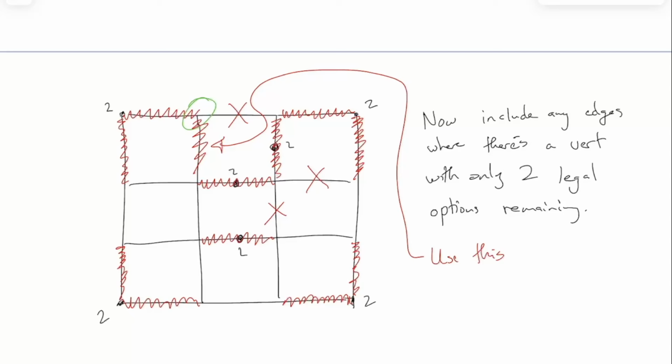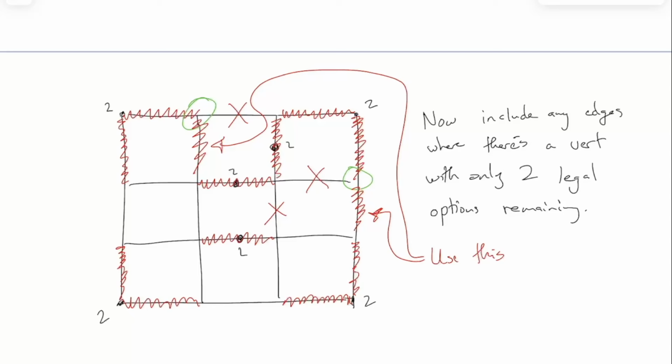Does anybody see another place where there's a vertex where something's been X'd out? Yeah? On the far right. Yeah, the far right. Right here, looking at this vertex, I again need to choose two of these three edges, but this one has been X'd out, so I'm going to have to use that one, all right? This is a little tricky. So in this step, I chose those two edges to use, and I think those are the only ones that I can include at this point. All right, we're getting there.